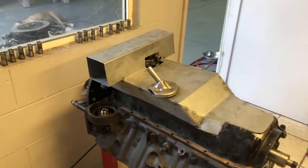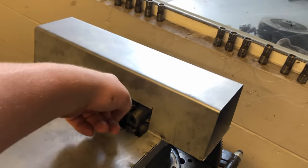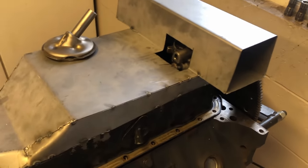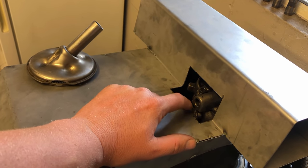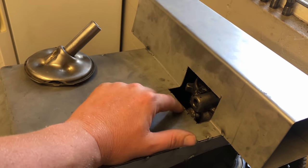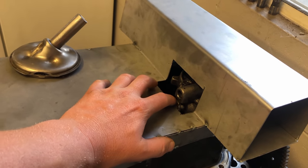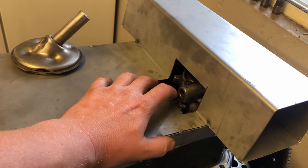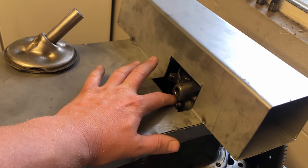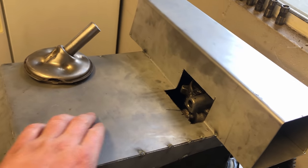So what I'm gonna do, obviously it's a little hard to bend the pipe up and around into there when you can't get in there. So I'm just gonna make a mark between the pickup piece, where it's all about touching here. Obviously that's without the gasket, but for the process of this exercise, I'm gonna make a mark there, and then take this out and tack the pickup to the bottom of the pan there.